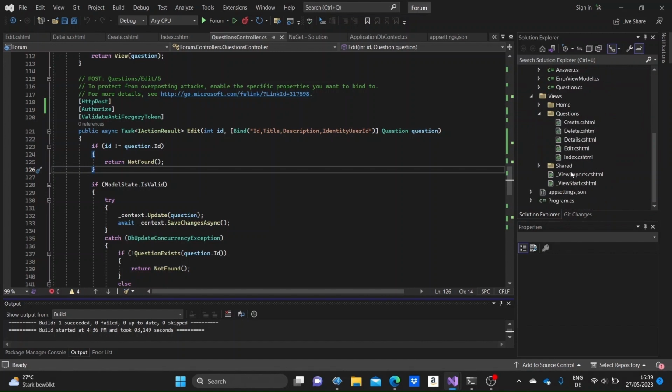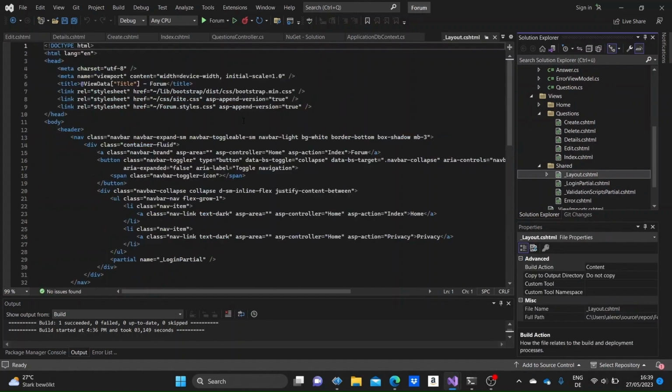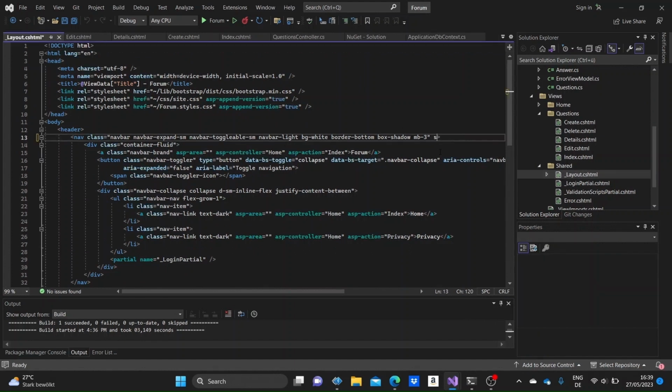So lastly, I'm just gonna change a little bit the layout, the CSS of the page, some things, and the structure of it a little bit. So I'm just going to the layout page. I'm actually gonna make it the color of the nav bar.